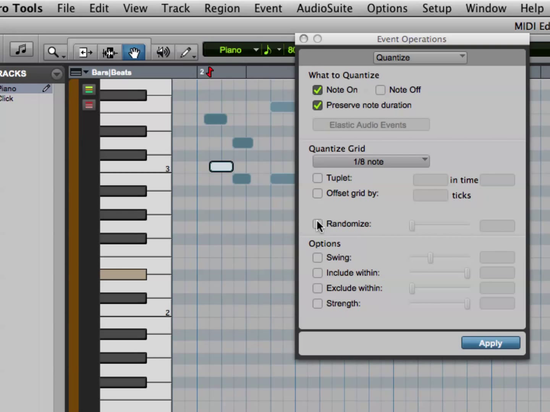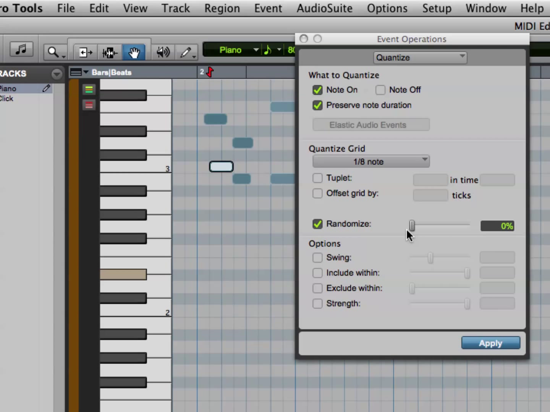Okay, if we look below, randomize. This particular feature gives you a percentage. What essentially happens with randomization in terms of quantization is it will take a select number of accuracy to the grid, which will give you some beats that get quantized before the grid, some beats that get quantized on the backside of the grid, and then some beats that will get quantized directly to the grid in order to mimic a live performance.